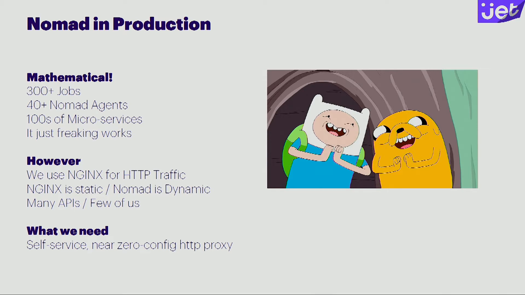We have hundreds of these little microservices, and Nomad just freaking works. We can throw pretty much anything at Nomad and it will schedule it. We've had major network partitions and outages in a cloud environment, which are somewhat common, and Nomad has just continued to operate. But for both historical reasons and because we just like Nginx, we use Nginx to route all of our HTTP traffic. The one thing about Nginx is that its configs are relatively static — you're supposed to write them maybe once, configure your upstreams in the server block. That's from the days where you had maybe one or two servers and Nginx was just for load balancing. But that's not what Nomad is designed for.